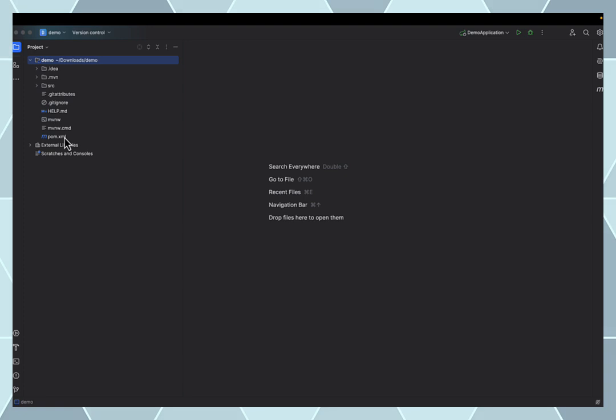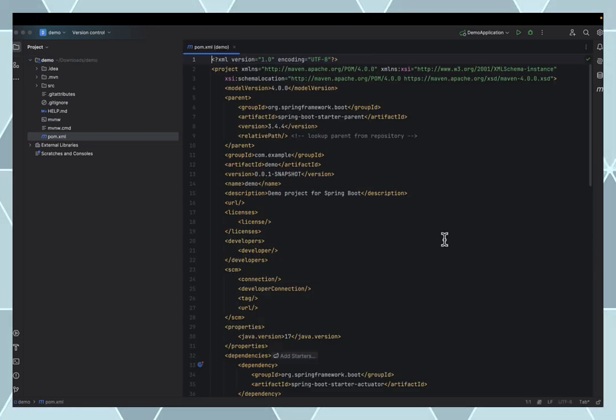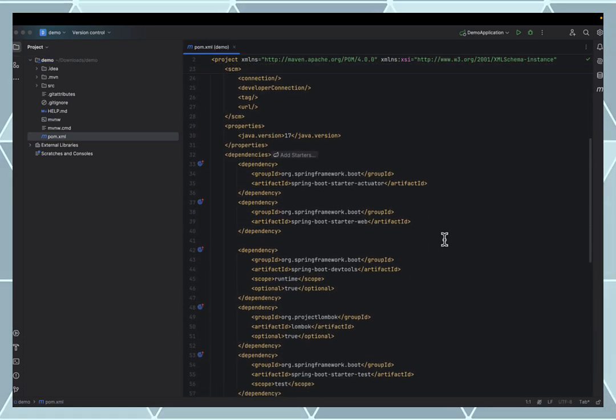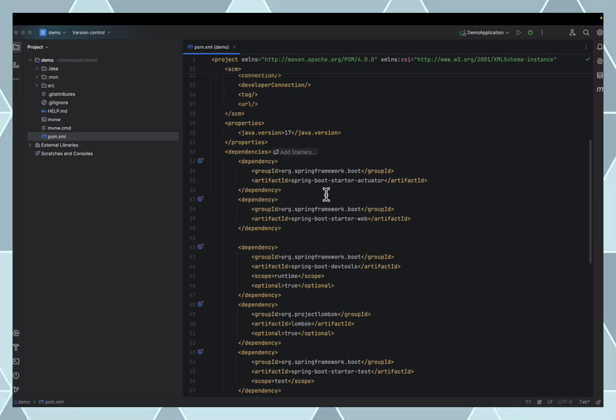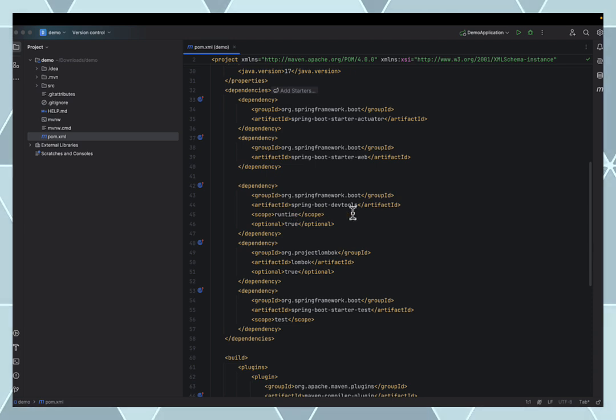If we look at our pom.xml, we can see all the dependencies that we picked: Spring Boot Starter Actuator, Spring Boot Starter Web, Spring Boot DevTools, and Lombok.